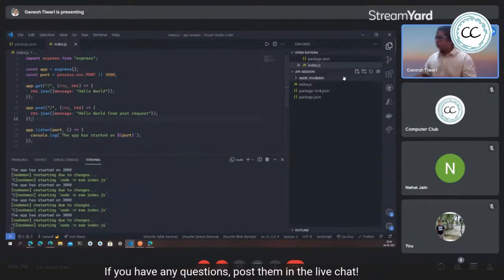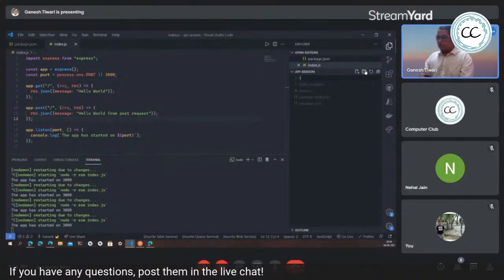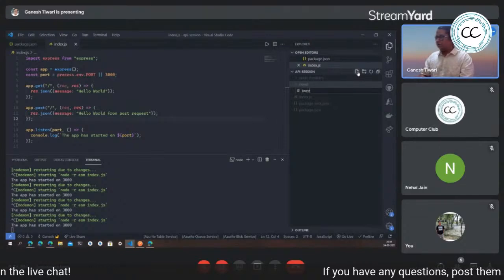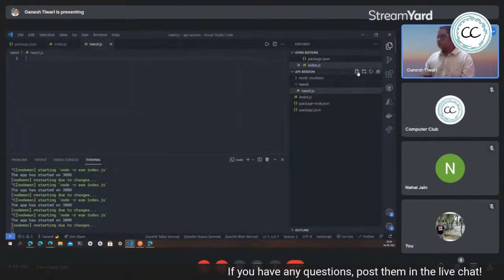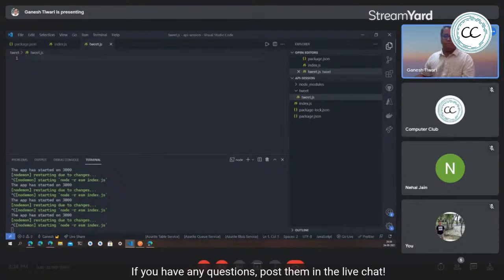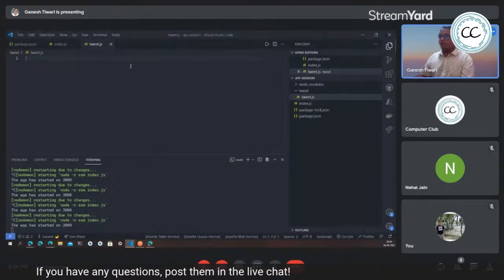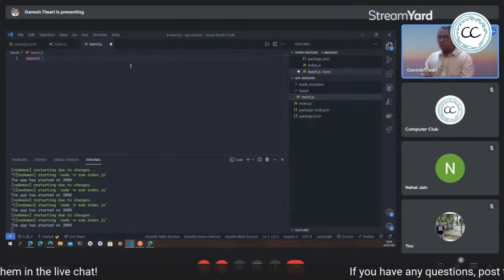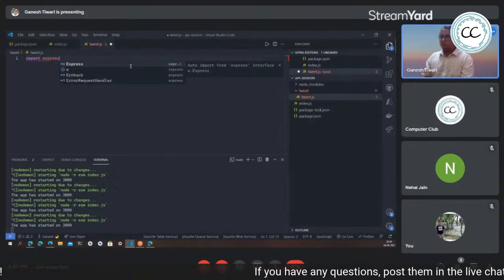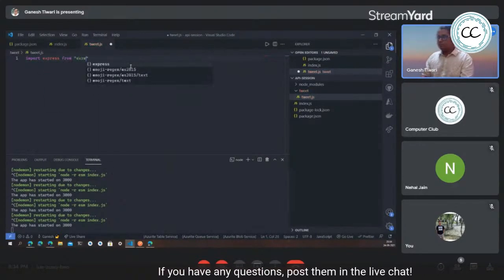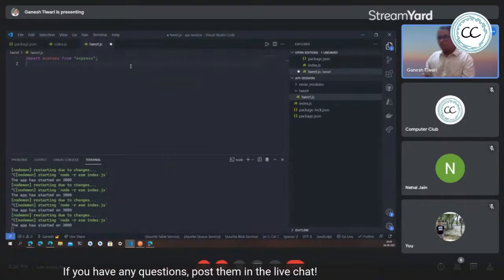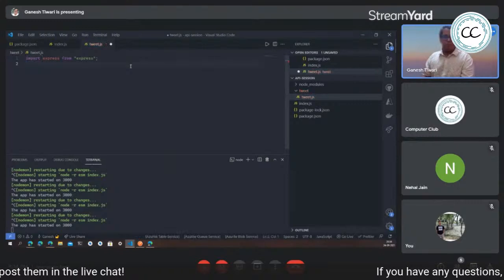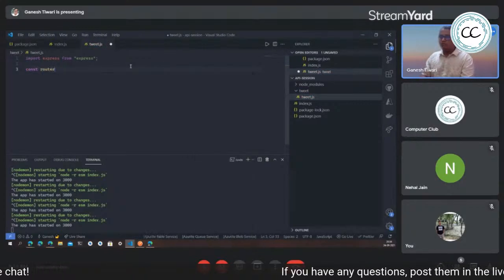So let's make a basic Twitter API, like tweet, and then create a tweet.js. Let's again import our express. Let's create a router.